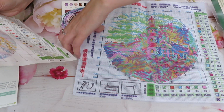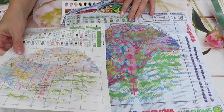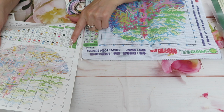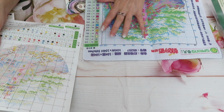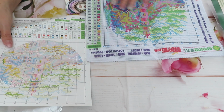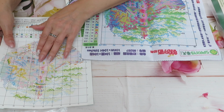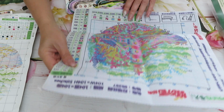And I believe it's the same spring. Let me see, full stitch, for example, light green, 2 dots and dots. Okay, so we do have the same symbol as here, same symbol in here. So if you find something similar, a little bit washed out colors, definitely it's good because it's exactly the same colors on the papers. So that will help you because many of you actually like to have that.